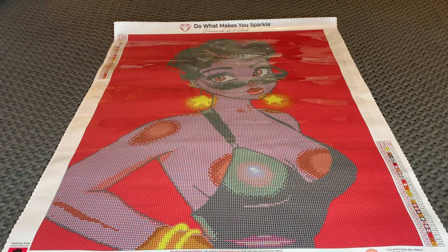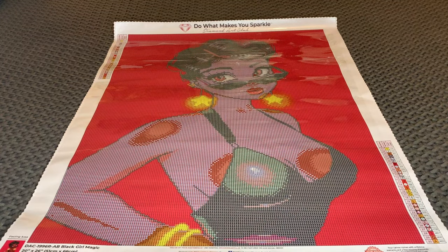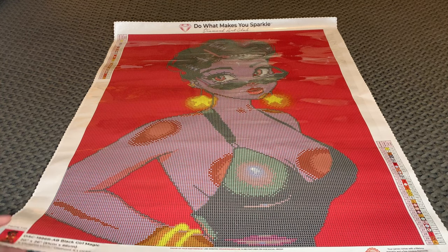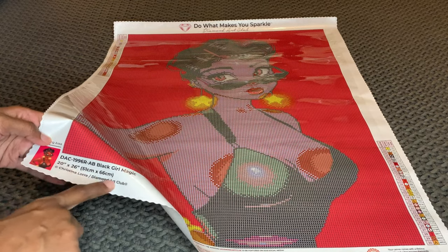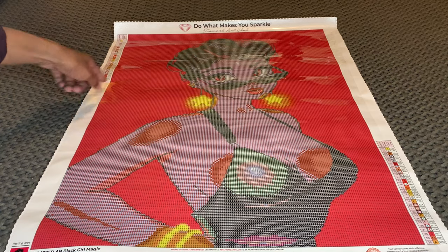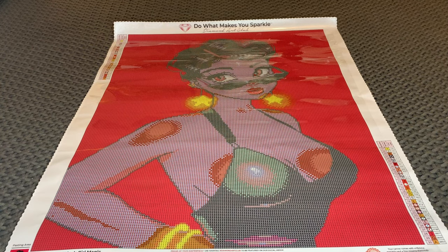Along with being self-flattening, DAC's canvases do self-flatten on their own. That material also makes the back of their canvases feel like velvet — unique only to DAC. They also make their canvases so they won't fray, so you won't have to worry about that. Plus, you get these beautiful scalloped edges. On the bottom of your painting will be a thumbnail, the name of the painting, size, and the artist. You'll get two schematics or legends — one in the upper left, one in the lower right. And one of the best things about a DAC canvas is that they maintain their color saturation, which is especially important with a round diamond painting, so you won't have to worry about your colors fading.